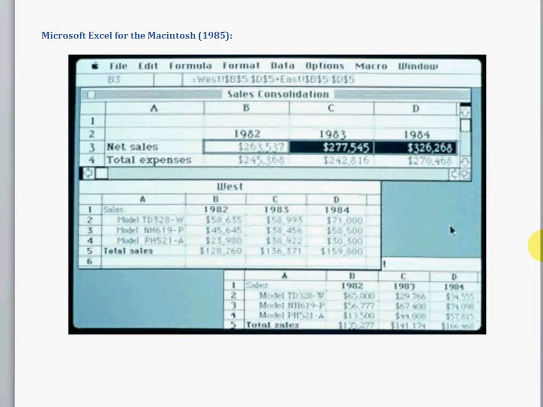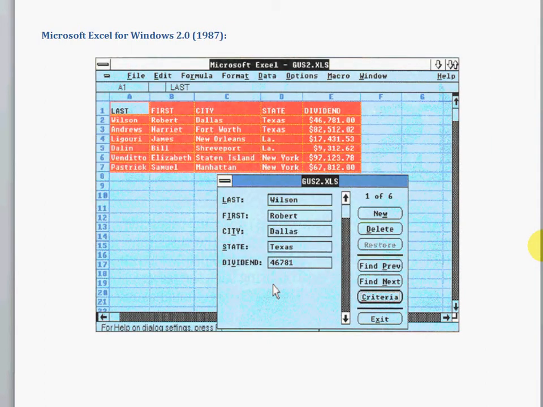So finally now we have Windows, but the spreadsheets have the same sort of look to them. They've got the letters for the columns, the rows are numbered. This time we have a menu that's separate, but this is the early Macs. This is what spreadsheets looked like. Skipping ahead, here's the first Excel for Windows. This was an older version of Windows, which most of us have never seen. I never used this one. Windows version 3 was the big one that people got used to, that we saw more commonly. This was version 1 or 2. I'm not even sure which. But same idea, columns, rows, a spreadsheet.